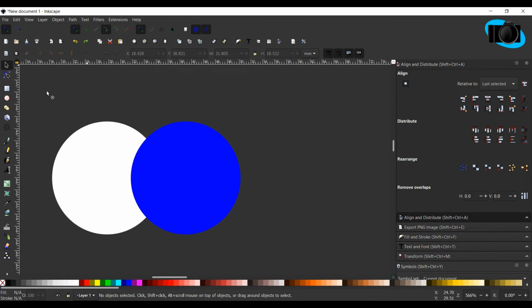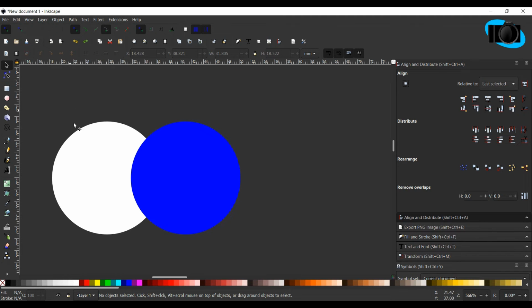This is called Division. This is something very important which we might use in different stages in our project, where we want to cut a particular portion of an image, and we don't want that particular portion to be there, or we want to cut and move those objects to a different place.